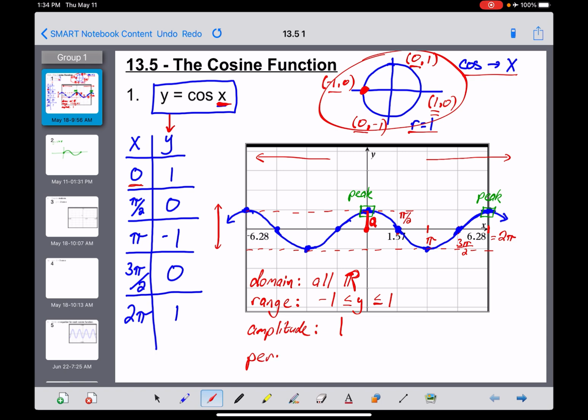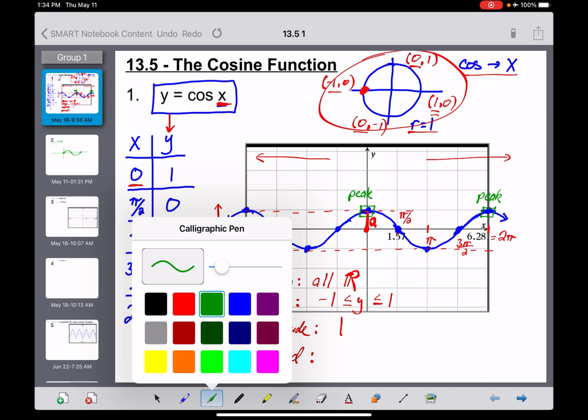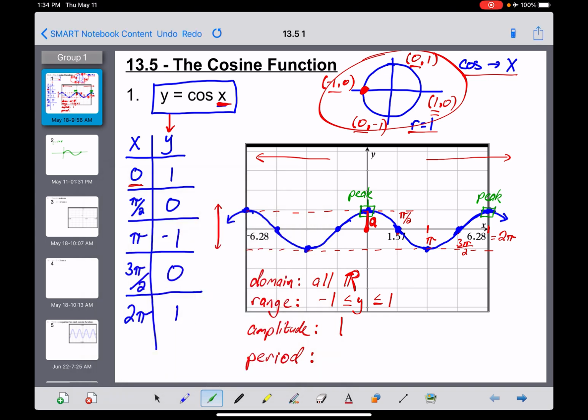And the last thing that I alluded to earlier here, the period. How long does it take this graph to repeat itself? And that's really the distance, guys, where we just talked about from peak all the way over here to another peak. And that is the period of a sine or a cosine wave, and in this graph we can see that that period is 2 pi. Again, if you take some more math classes in the future, you're going to start messing with the period a little bit, which makes things quite a bit harder. But for us this year, and certainly right now in 13.5, we're going to keep that period nice and simple for you guys at 2 pi.